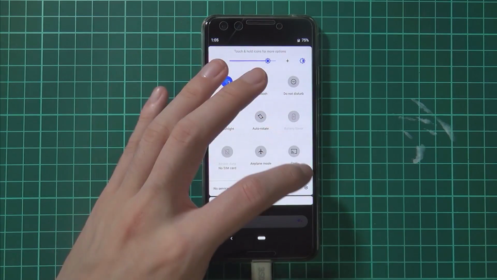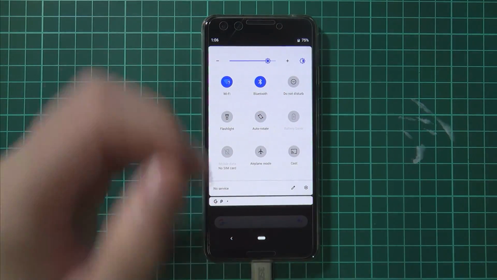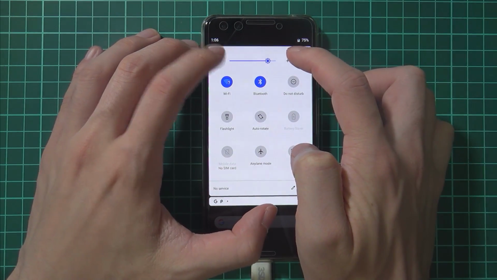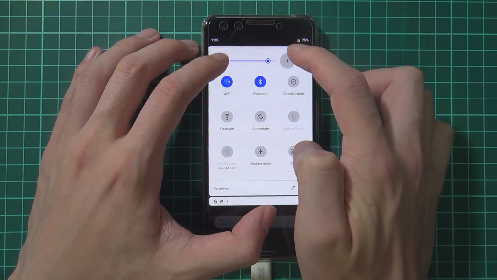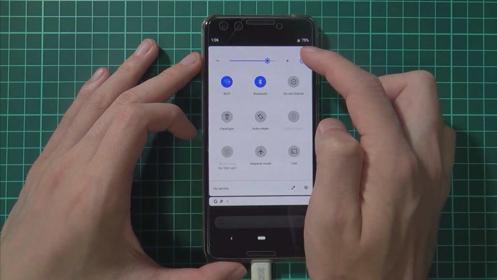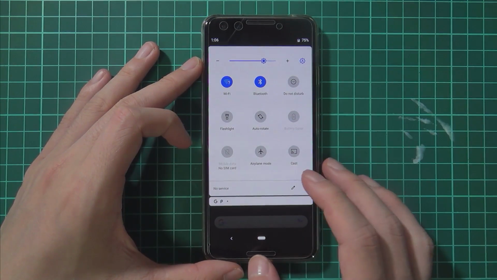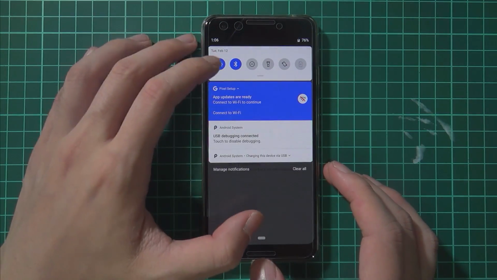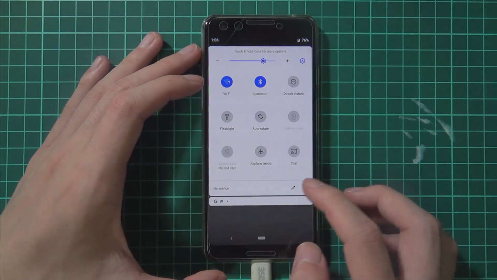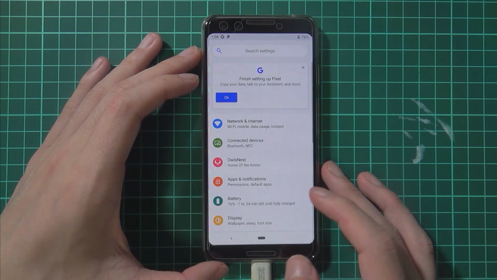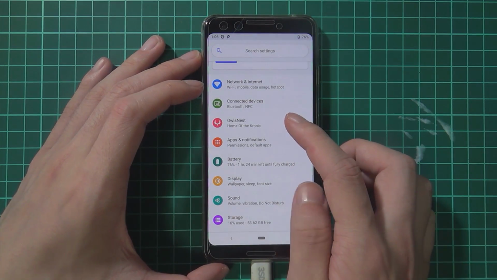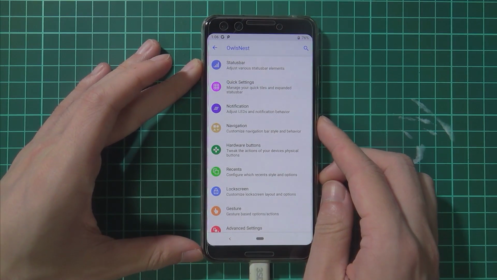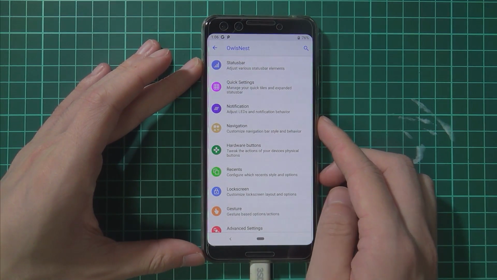Here are the things. So let's have a look at some of the settings here. We can already notice some differences here when it comes to the brightness slider, and there are actually buttons to increment the brightness and also to enable auto brightness as well. Let's see if this has extended quick settings. I don't think so. It doesn't, but that's alright. We can now go into settings here and have a look at the Owl's Nest, home of the Chronic with a K. So these are all your little options and tweaks that you can choose.